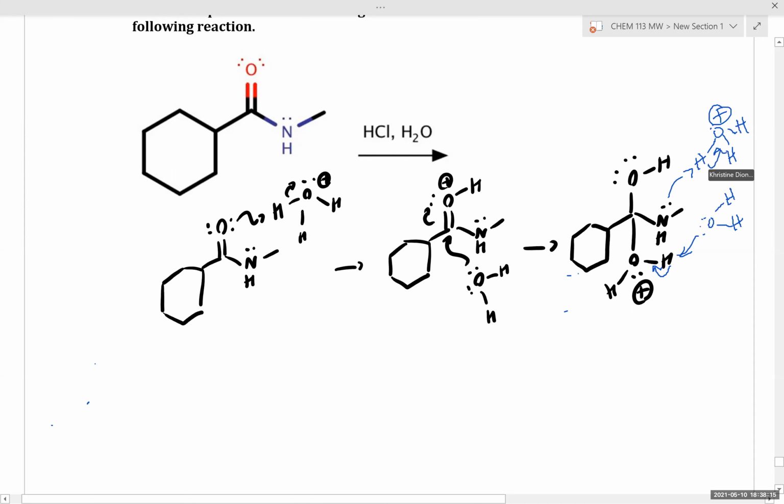So we have many students commenting on the next step, where we transfer a proton to our amine to activate it as a leaving group, and we pull off a proton from our cationic alcohol oxygen. Perfect. So after these proton transfer steps, what do we get out from these steps and how do we finish this reaction mechanism?